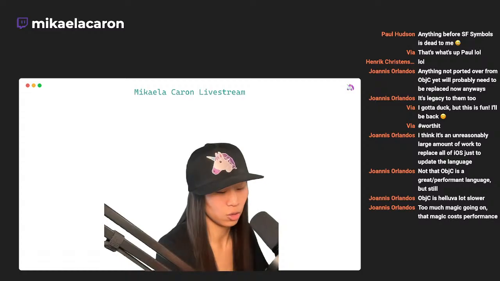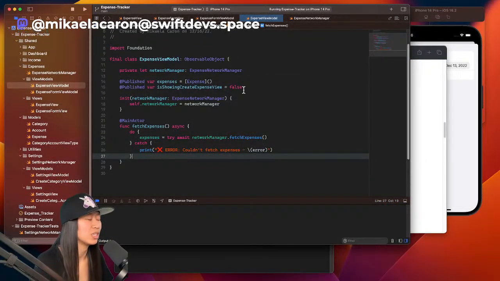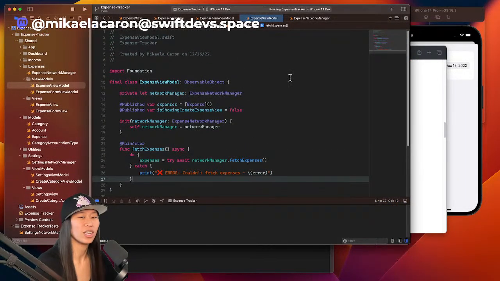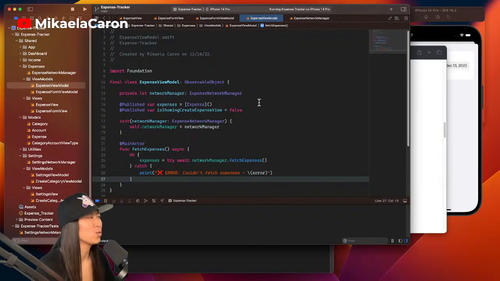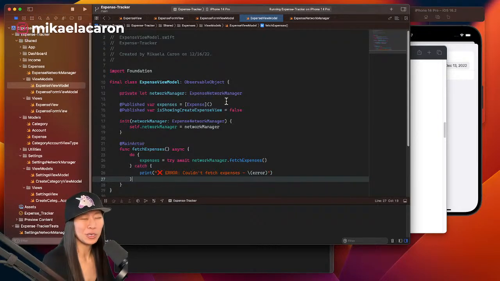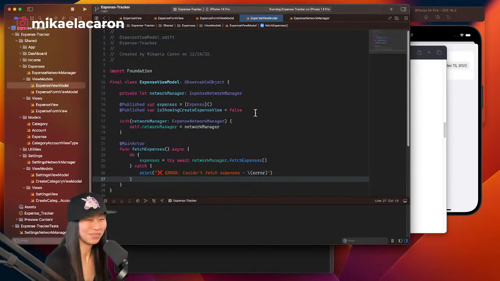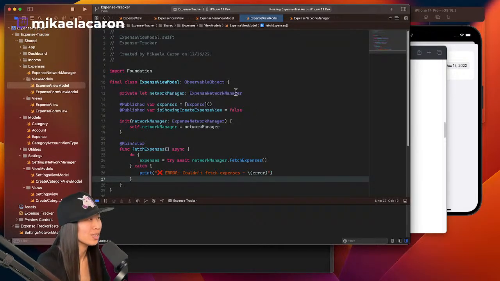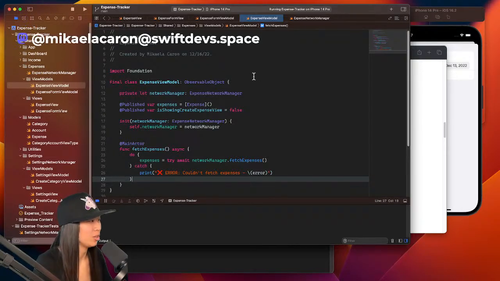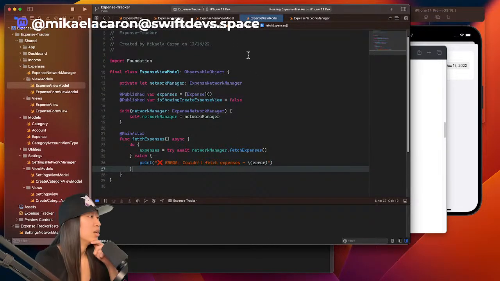And I didn't want to show it because I just didn't want to show my bundle ID at the moment. Because I already have a name for this app. I finally thought of it. I just don't want to share it just yet because it's an expense tracker. That's the only unique thing about it, is the name. Everybody else is expense trackers. They all do the same thing, essentially. So we are on iOS 16 plus for this application.